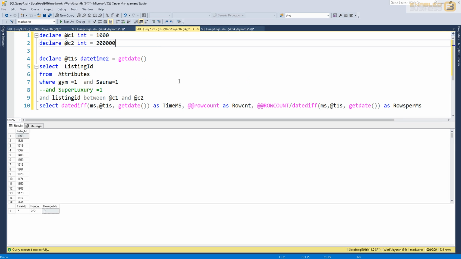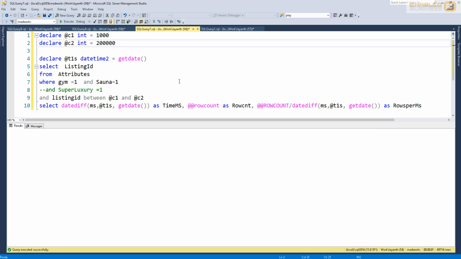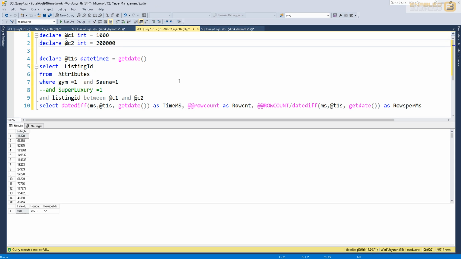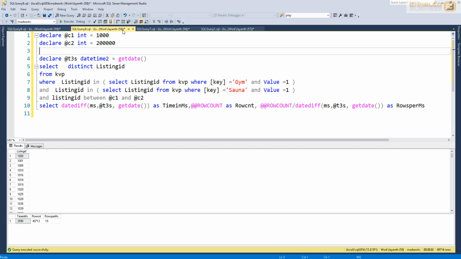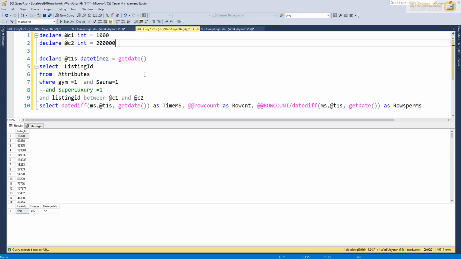And for the column store index, what we will see is, yeah, we've got slightly better performance. Earlier it was averaging roughly around 31 rows per millisecond, and now we are somewhere close to about 52. So as the volume of data increases, it seems that in terms of being able to scale up to meet the throughput requirements of being able to scan large volumes of data, the column store index definitely performs better than a properly indexed key value pair or an XML.